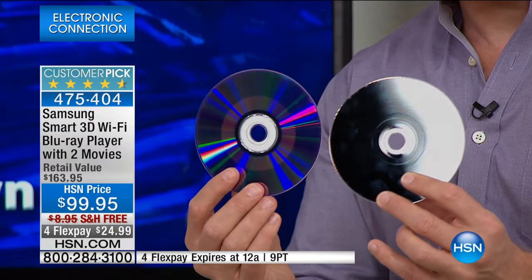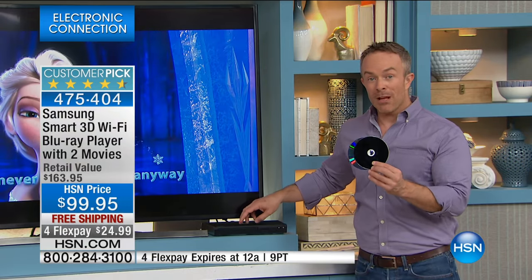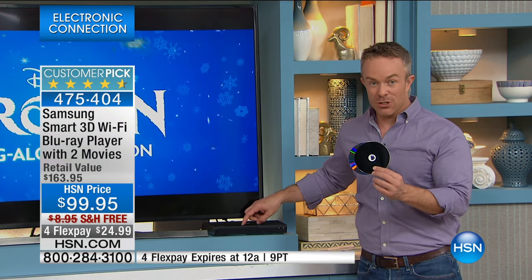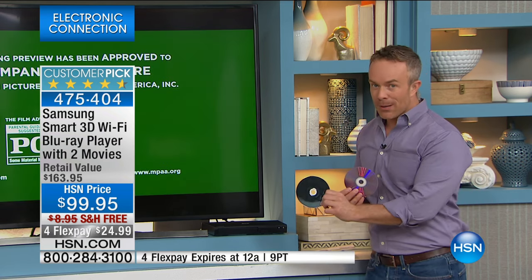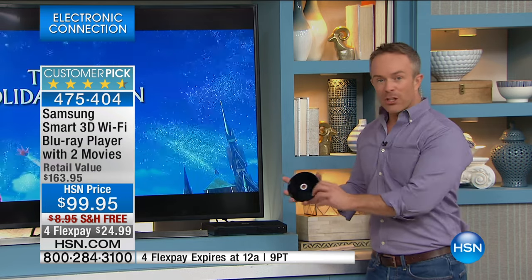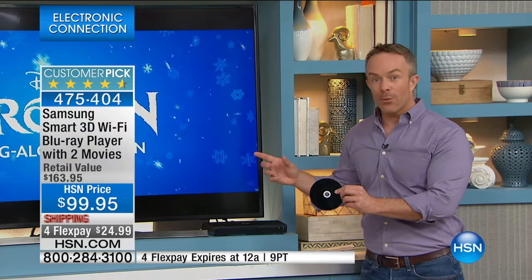Blu-ray is the best format out there. Have you ever heard of a high-definition CD? No, because they're called Blu-ray. More content, it's more visual, it's more captivating. This is a Blu-ray player that plays 3D discs, music discs, all those shiny discs. But also it's Wi-Fi enabled — that's important. Because if you have an older Blu-ray player that only played discs or wasn't Wi-Fi enabled, now with Wi-Fi enabled Blu-ray you're watching a movie and it's pulling more content that's even on the disc off the World Wide Web.